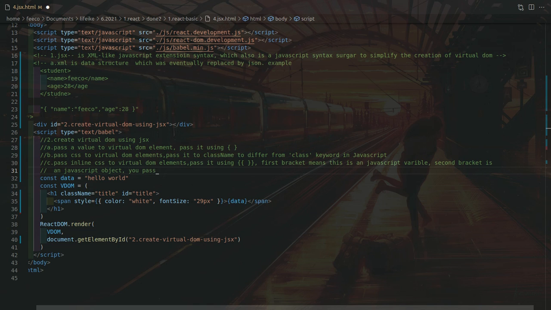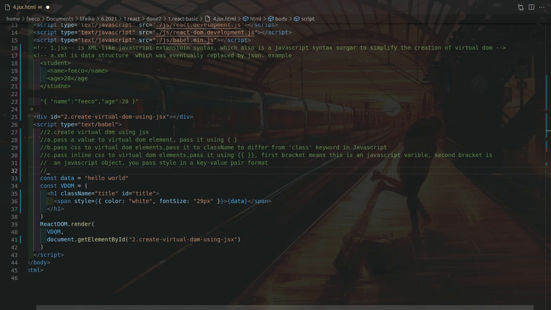Right. You pass the style in a key value pair format, right? So if you want to pass an inline value, you have to pass it in a key value pair format in a JavaScript object, right? So there's no why, you just have to do it this way.